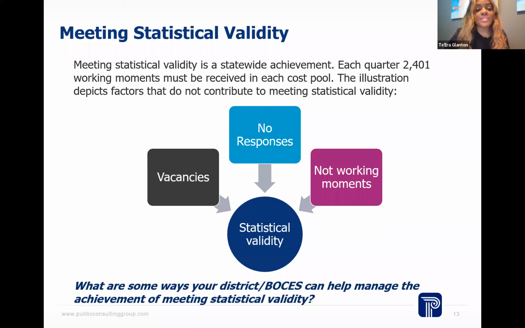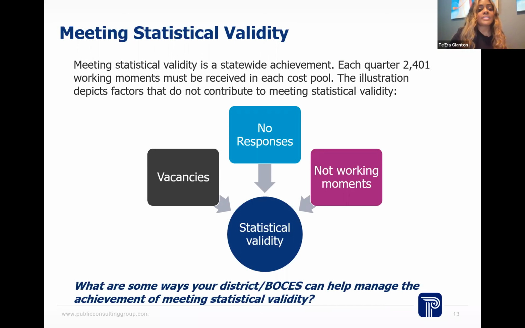And then vacancies. Moments assigned to vacancies are invalid. And therefore we understand that sometimes people leave the district. You have to go in, put in an end date, which creates a vacancy. But then we want you to remember that it is best practice to make sure that you go ahead and perform a direct replacement once you are able to identify the new staff member.